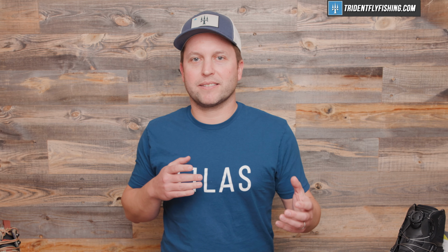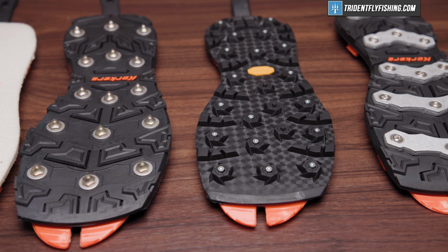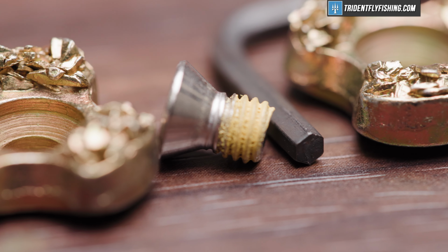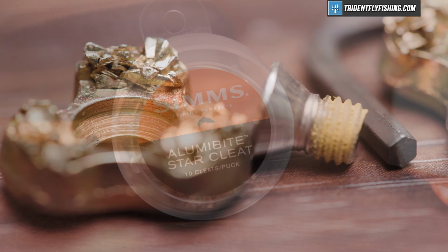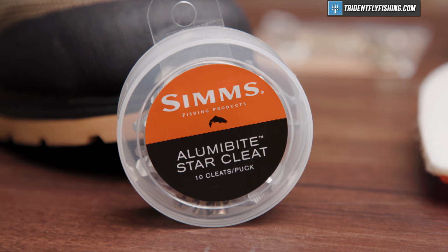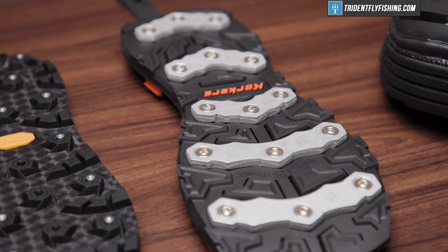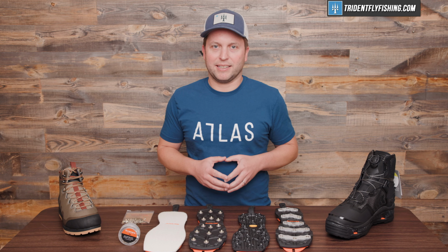And studs come in a variety of shapes, sizes, colors, and they're sometimes called cleats, but fundamentally they're all pretty much the same. And there are going to be two basic choices when it comes to materials. You're going to have carbide studs, like these Simms Hard Bite cleats, and you're going to have aluminum, like these Simms aluminum studs, or these Corkers aluminum barred soles. And they both have some pros and cons.